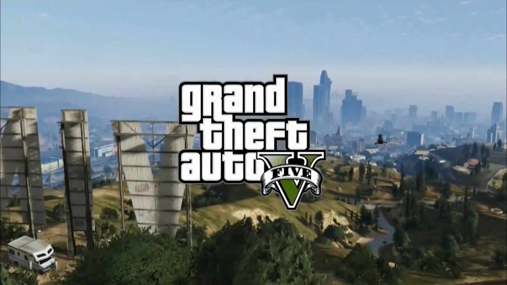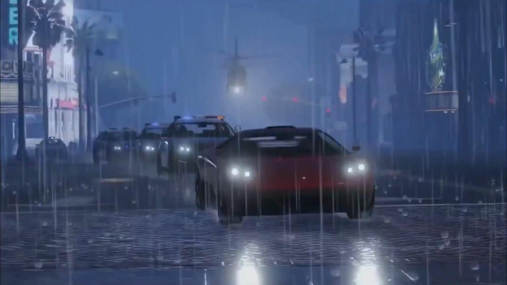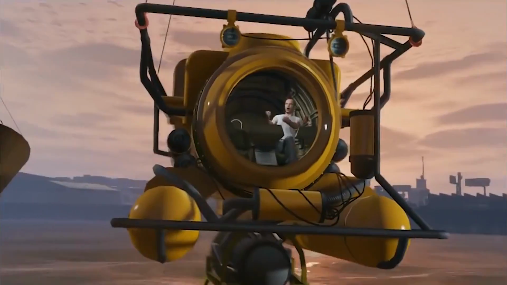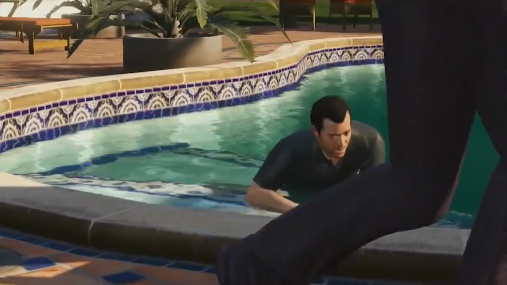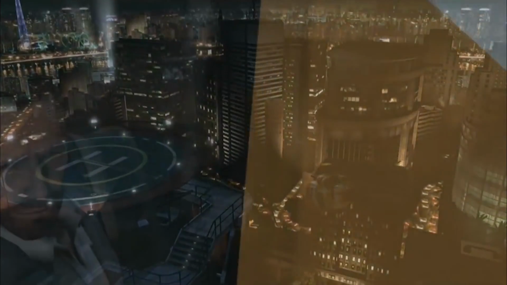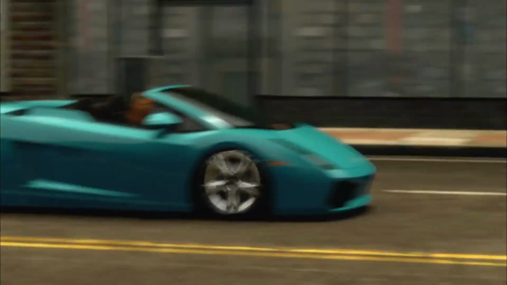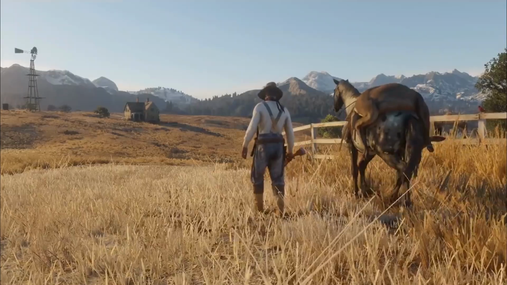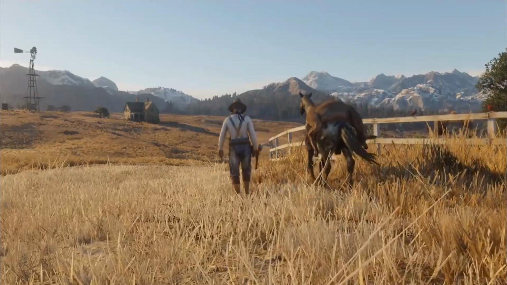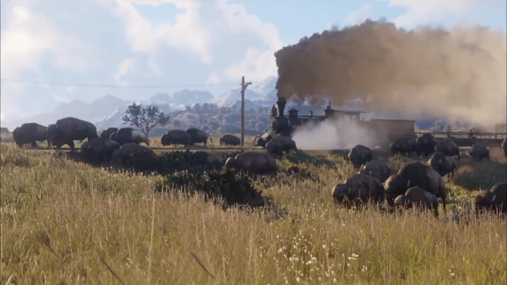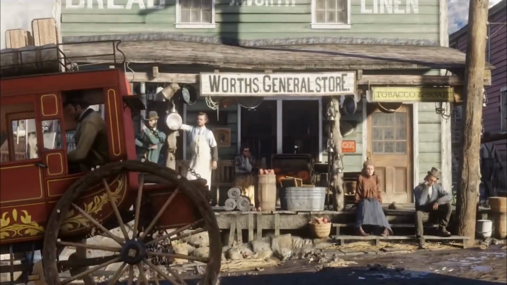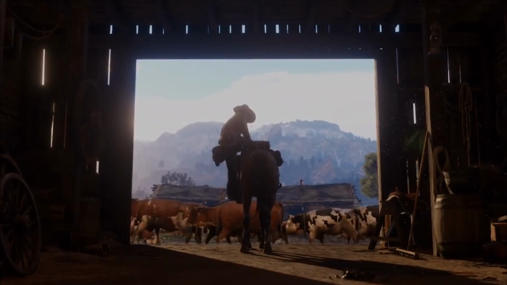In the world of gaming, there's a studio that has embedded itself into the hearts of gamers across the world called Rockstar Games. Producing legendary titles like Grand Theft Auto, Max Payne, Midnight Club, LA Noir, and Red Dead Redemption, Rockstar Games has provided hours of entertainment through their magical worlds and endearing characters to gamers young and old.